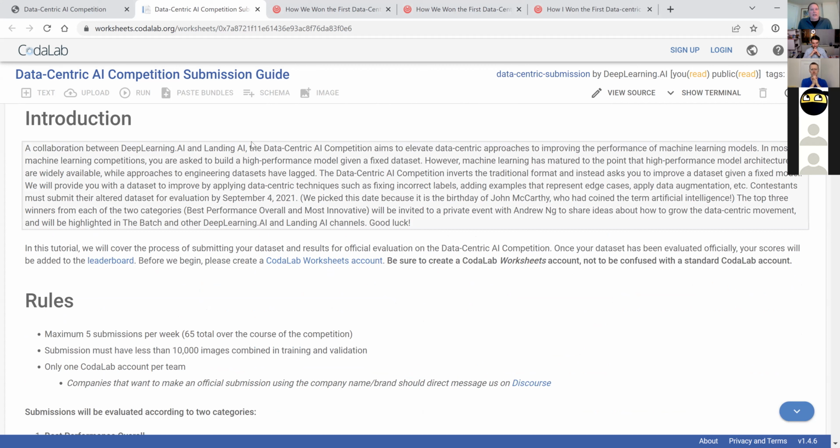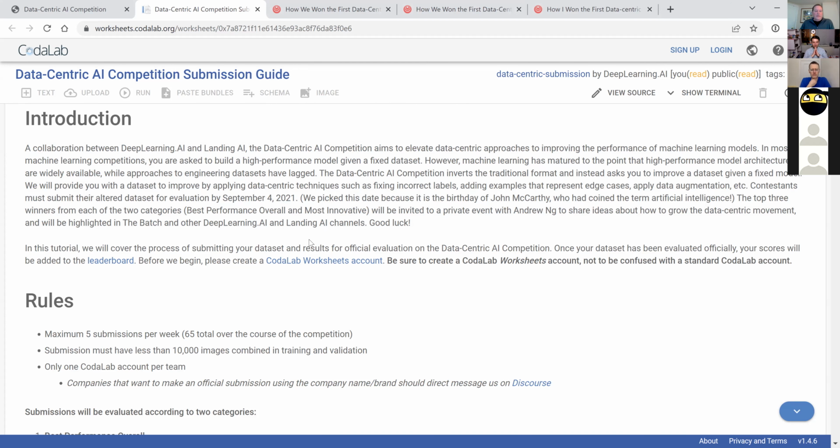In this contest, you're given Roman numerals. So we've all seen MNIST, where you have a data set of Arabic numbers from 0 to 9. Here, you're using Roman numerals. They give you an initial training data set of about, I believe, 4,900 samples of Roman numeral images. And they give you these scripts where you can run the training and run against the test set and get your results. You're allowed to create your own training and validation sets to input to these scripts. So the whole idea is to work on the training data and your validation data to optimize performance.